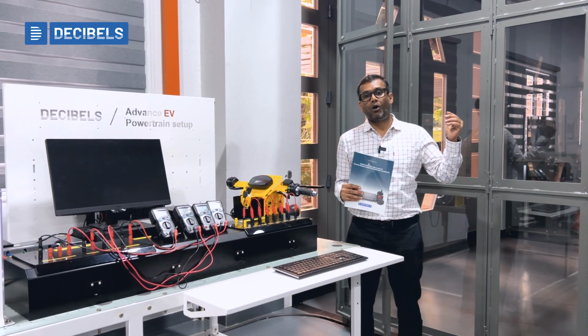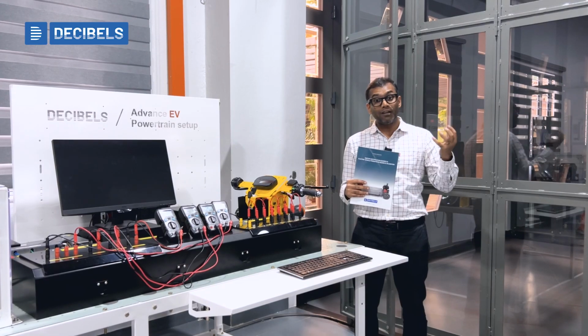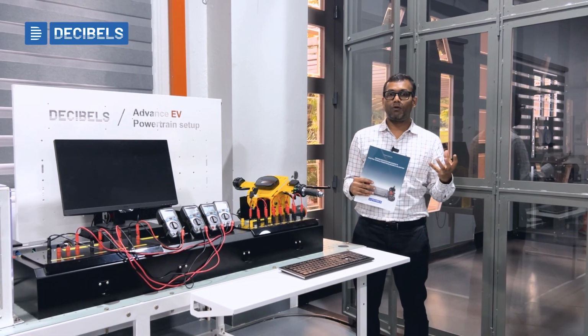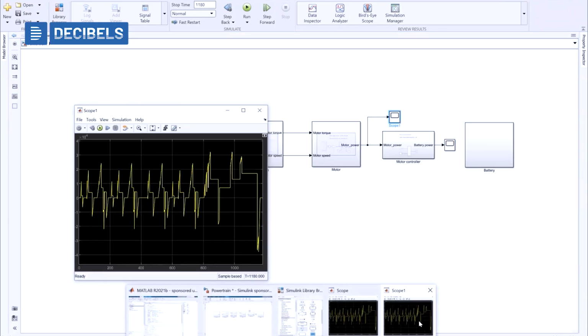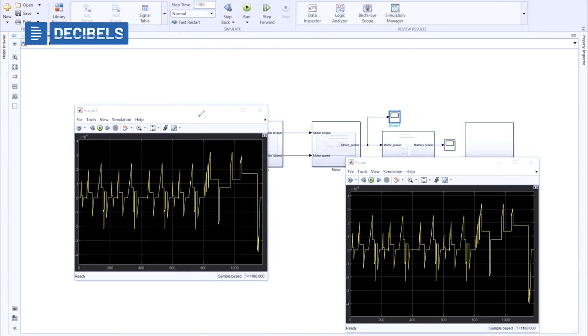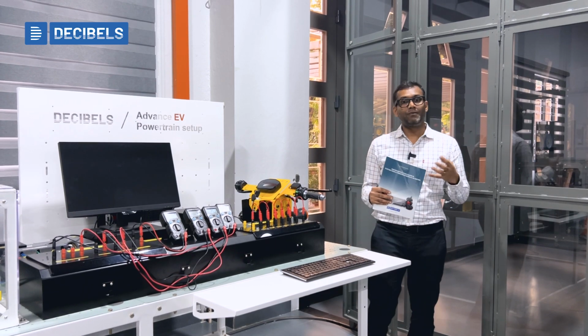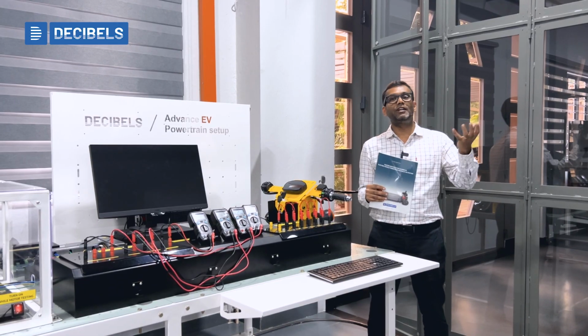Then you get to learn to use MATLAB, Simulink, and Stateflow to develop an electric vehicle powertrain. You would work on creating models for quasi-static modeling and also dynamic modeling. With the help of this, you realize how OEMs develop these models to decide how to choose the right size of a motor, how to choose the right size of a battery or a controller or components. Once you gain the idea of selecting these components, the OEMs will develop the powertrain unit or the overall vehicle at which the integration will happen.